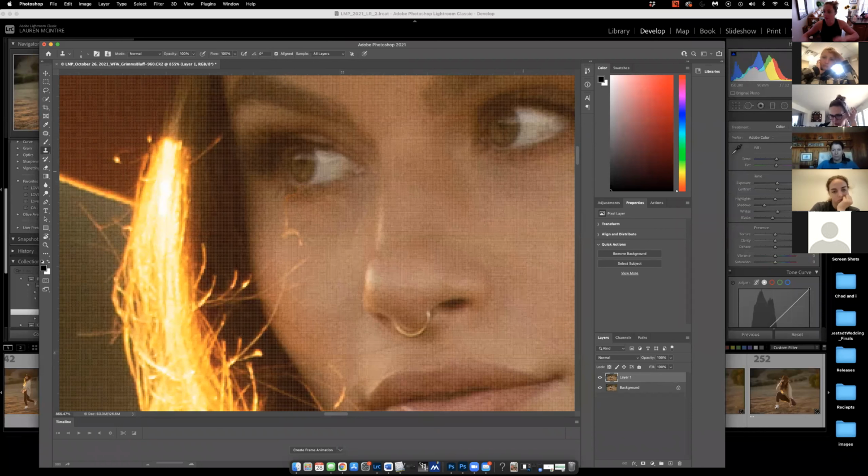Okay, Lauren, I have a question. Yes, yes. So what you're saying is when you are clicking on her eyeball to do your cloning or your stamping, as you are moving your mouse to go to different spots, it's actually moving to get the best area to cover it. Is that what you mean by the plus sign moving? No. Okay, so it's not going to do the thinking for you. Where you clicked from is where it's going to sample from that space and replace it with that space.